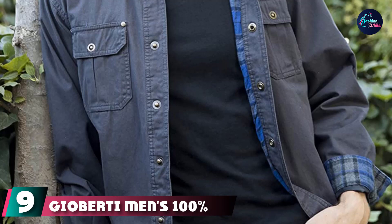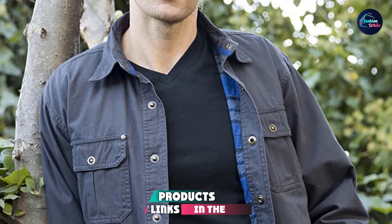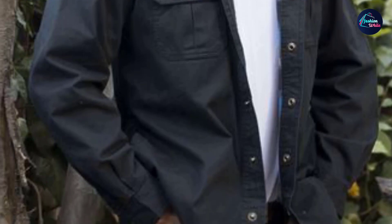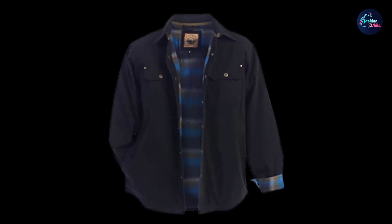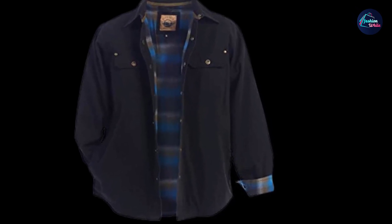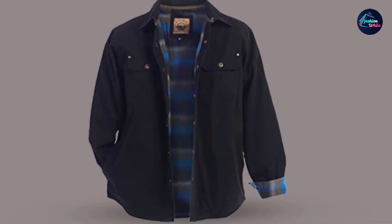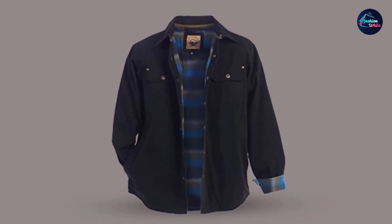Next at number nine, we have the GeoBirdie Men's 100% Cotton Brushed Soft Twill Shirt Jacket. This is a fantastic option for the older and almost-older guys. Its soft flannel lining will keep you warm on cold days, and it has plenty of handy pockets for keys and whatnot. The exterior is made from a robust cotton fabric that won't shrink in the wash. It looks more like a jacket, but the flannel-lined cuffs with shirt-like features give a gentle reminder that this is no ordinary jacket. It also has one of the best fit-as-expected ratings for guys who don't like to take risks.